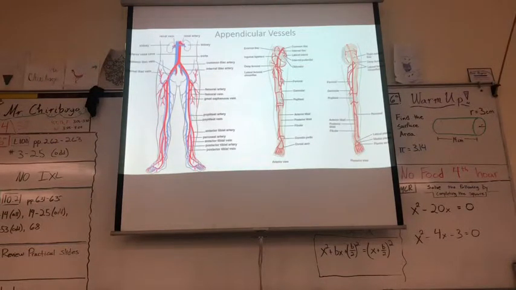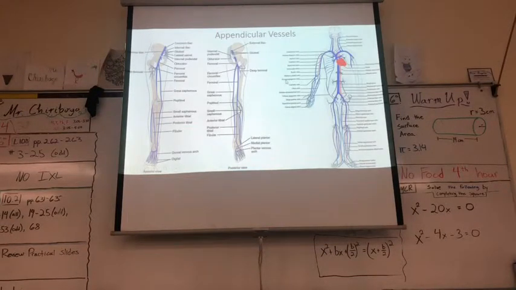So study these slides as well. Know here you have both of them together, even some of the abdominal aortic structures. You have all of the arteries that you need to know already on this image. And then here in the next slide, I have all of the vein stuff that you need to know.